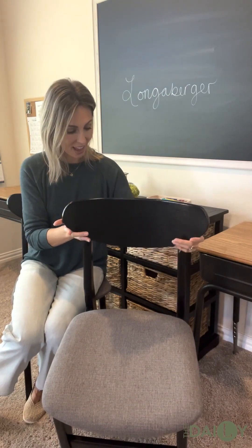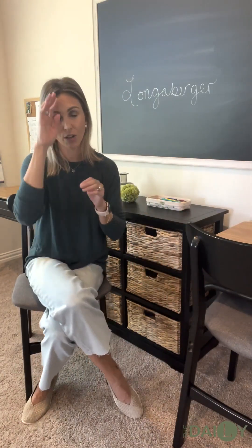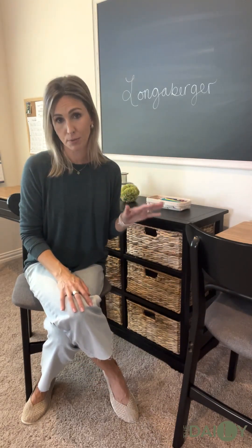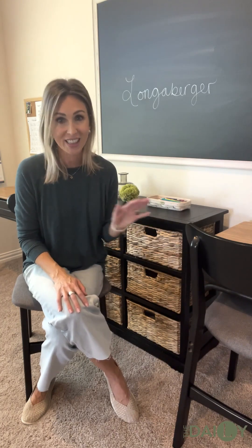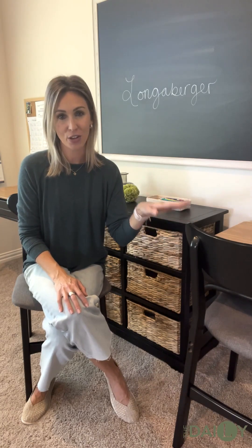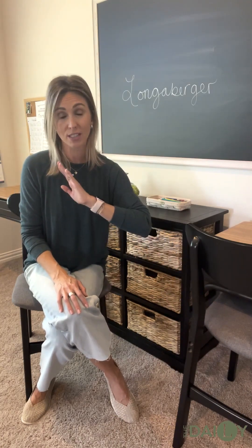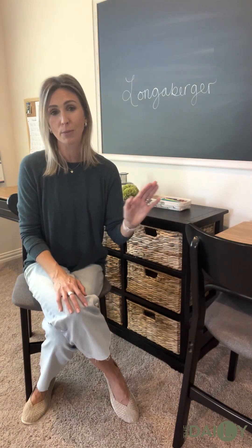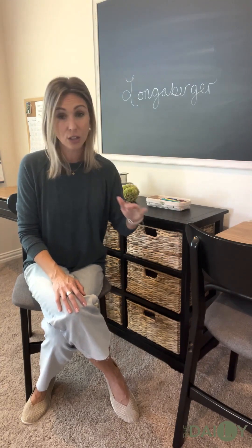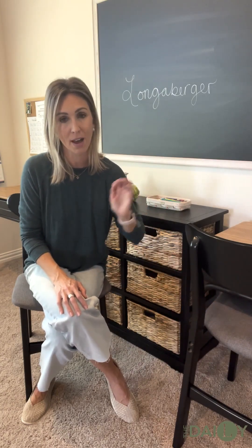So this is that beautiful dining room set — so, so comfortable. Check out all of our different chairs at Longaberger.com. If you're looking for bar stools in the kitchen or a room refresh, there are really beautiful dining room chair options. I went with the Black Luca Retro Dining Chair set with cushions. There is another option in this Black Luca that does not have the cushion, so if you want something really easy to wipe down or you like the clean lines of no cushion, this set also comes without a cushion and you'll just have that wood bottom.